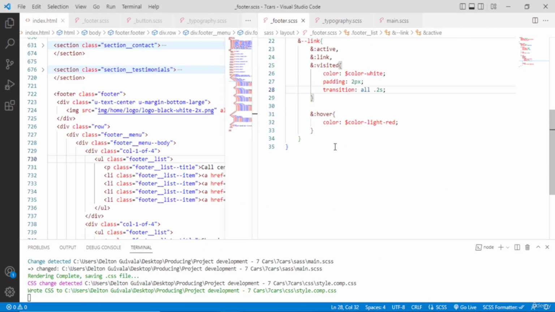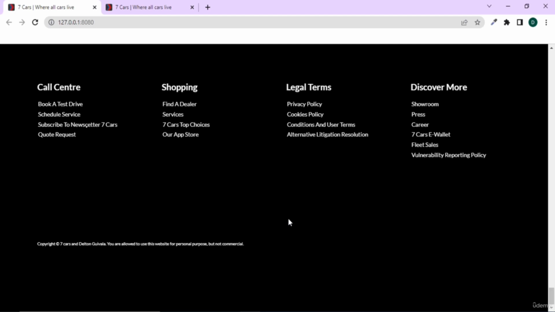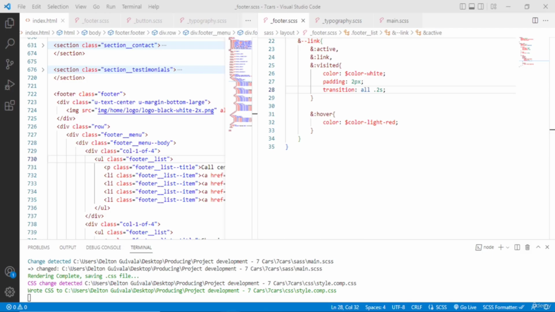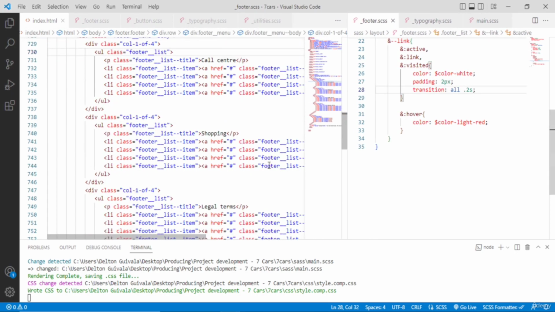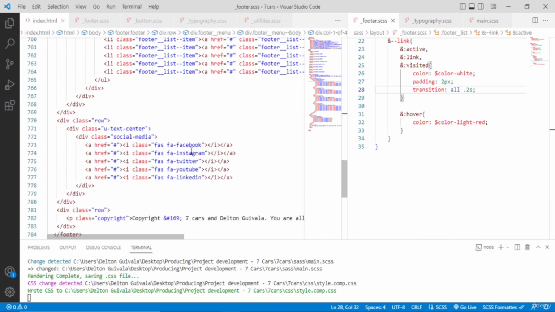What we can do next is format our social media icons right here. Okay, they don't show up. Maybe I don't have an internet connection, so let me make sure that I am connected to the internet. Here I am. I'm going to give a refresh. I can't see them, so let's make sure that the link class is written how it should be.